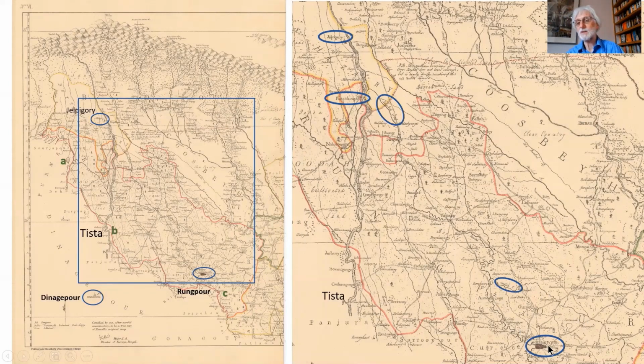That channel passes through the town. This is the pre-Rennell origins, if you like, of the Tista. It had already avulsed into the southerly course before Rennell surveyed the area. Now it's avulsing back into that channel, which by then is too small to take the water, and as a result there's a lot of flooding.